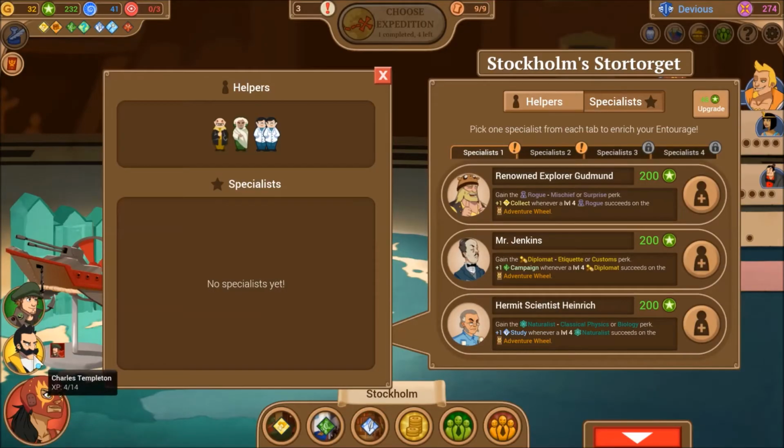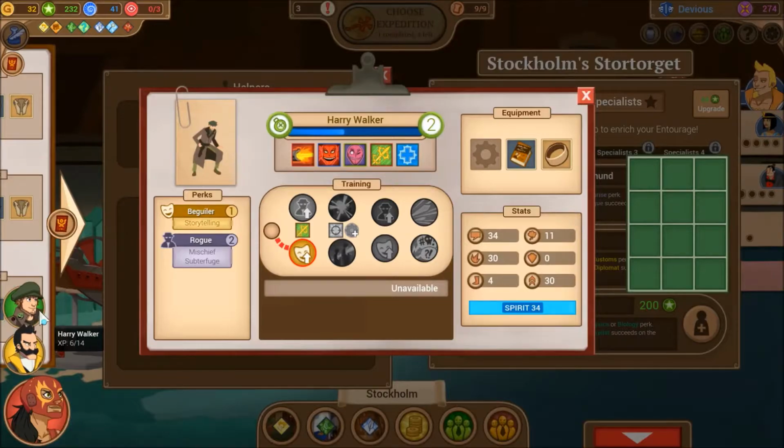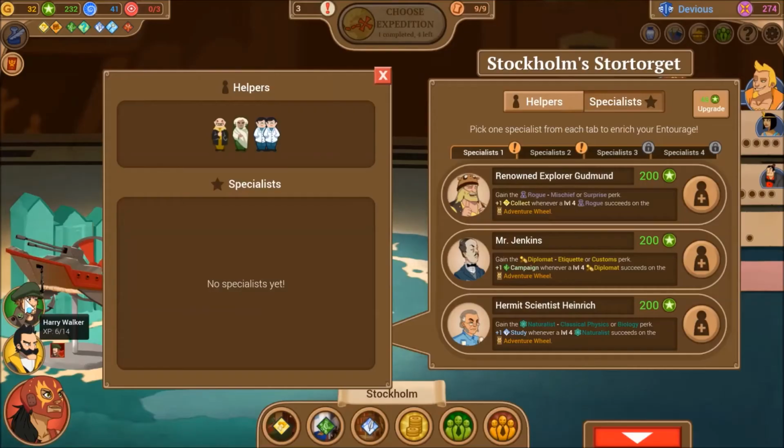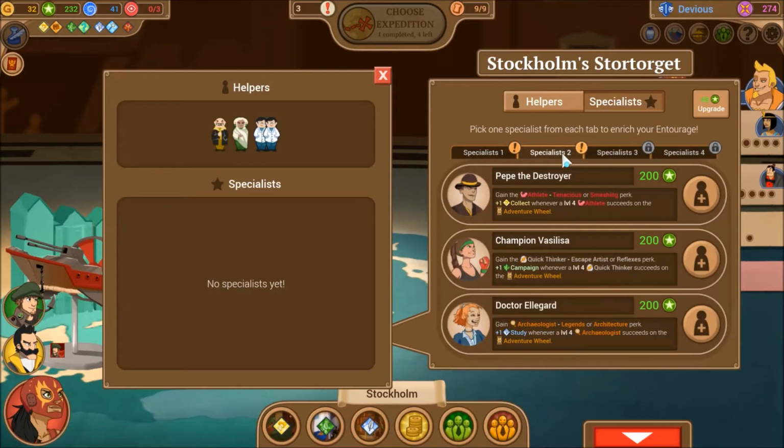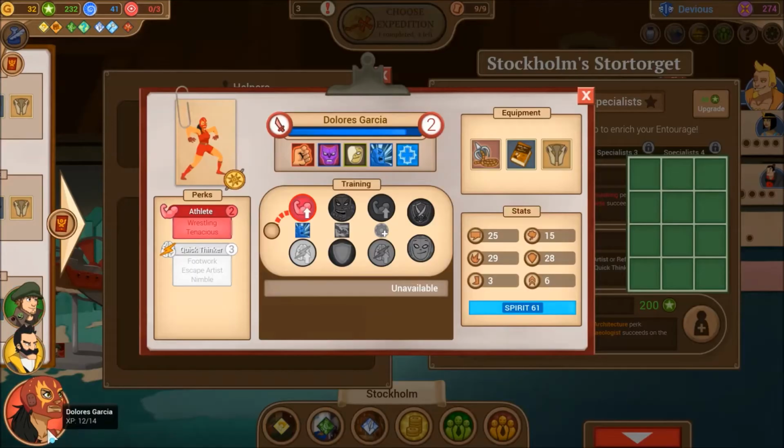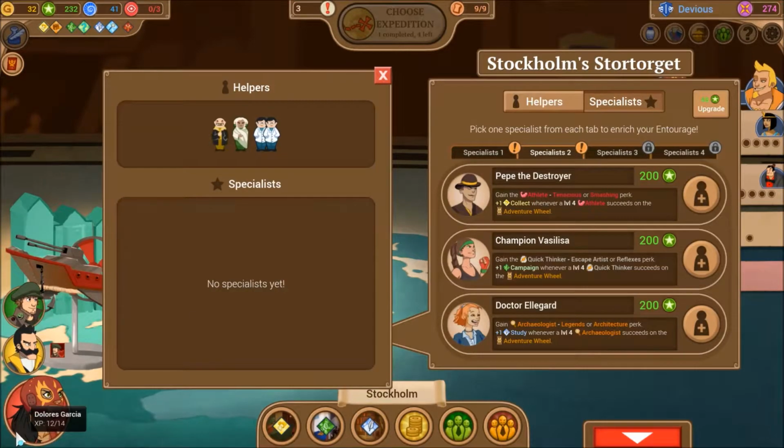Decisions. I don't think so. I think I'm going to wait on that. If anything, I should give the rogue perk probably to Harry. I can give him rogue surprise, or I could just give Dolores another level of athlete. And you know what? I think I'm going to do that. Let's give Dolores the other level of athlete. She needs smashing. Yeah, okay.